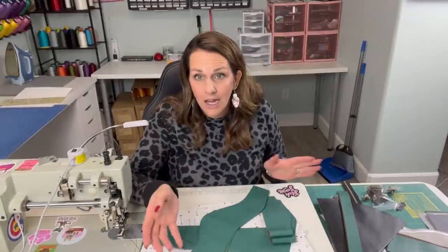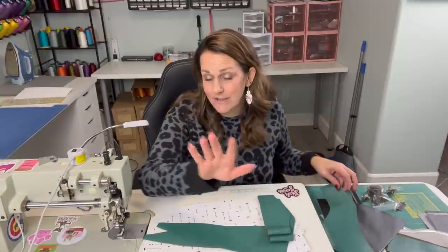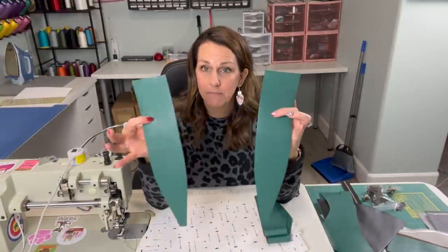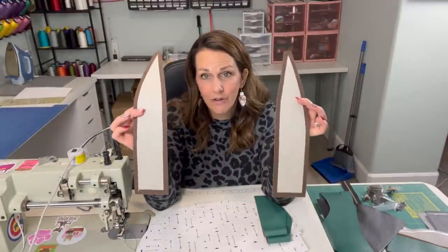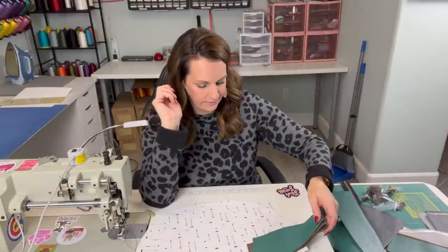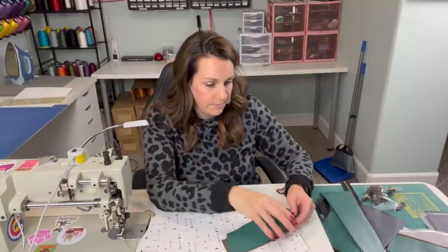Obviously, if you're using cotton, you need to fold in your raw edge, but with vinyl, you have the option to leave it alone. Okay, so here are my two gusset pieces, and I do have Decovil Light on them already, out of my seam allowances. She does have the pattern piece for that interfacing, okay? And then that is all of my outside pieces, so we're going to go to our inside pieces.